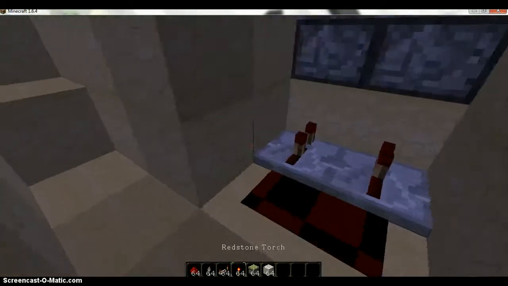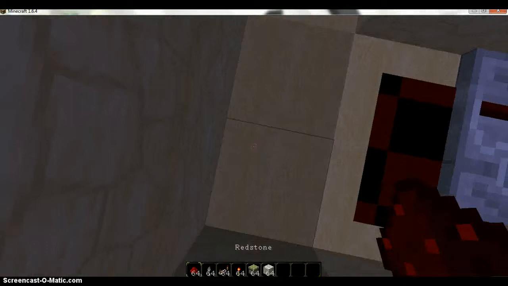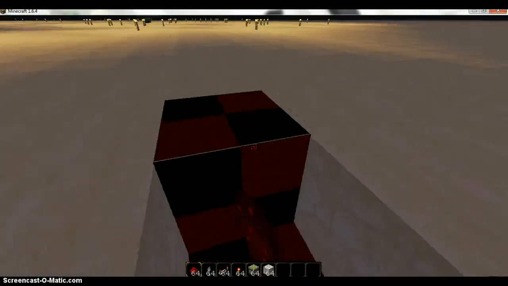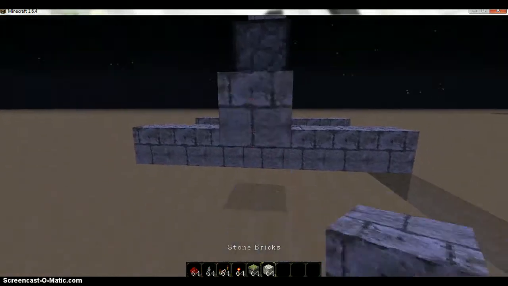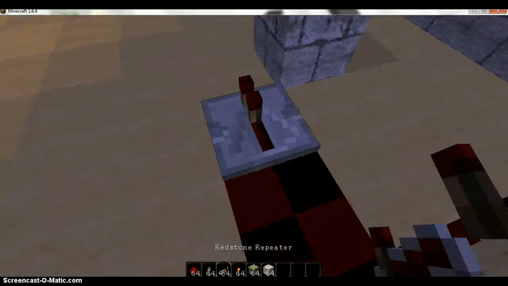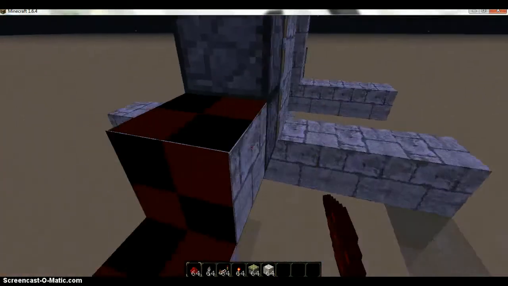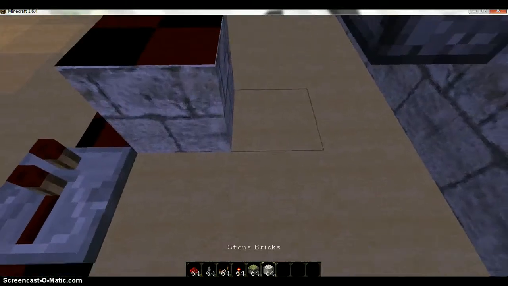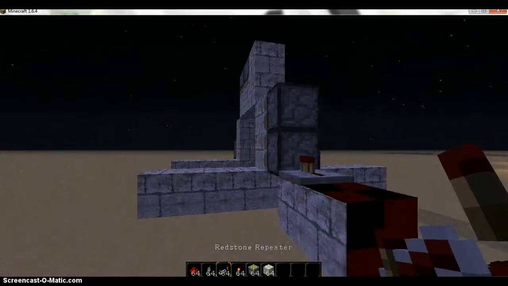Alright, so now that you've got that, you want to have this come up here. And you're going to have to do this like this anyway, because of how it's set up. Alright, for this one, you want to do it like this or so. And if you need to, you can put a repeater here, it doesn't matter. And you want to do this, I think. Actually, no, because I'm trying to show you guys the spiral. So you actually want to do something like that.